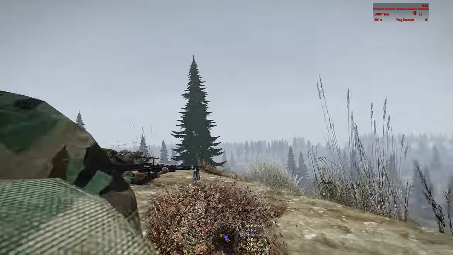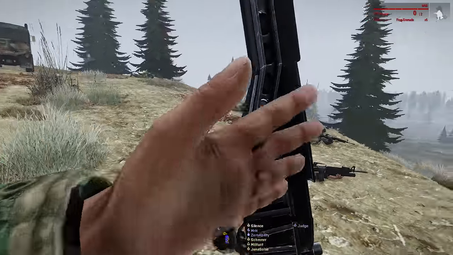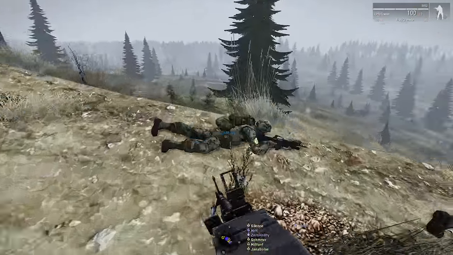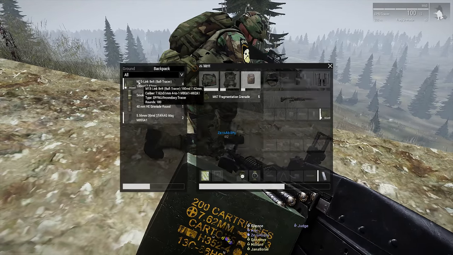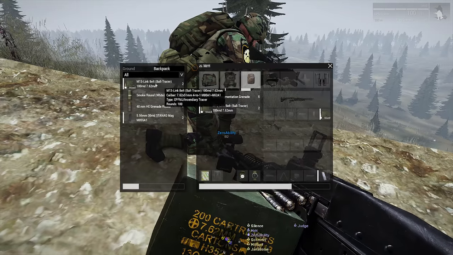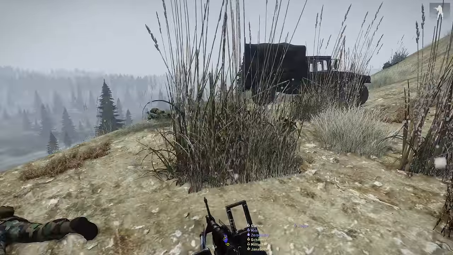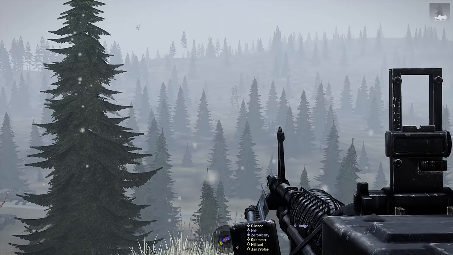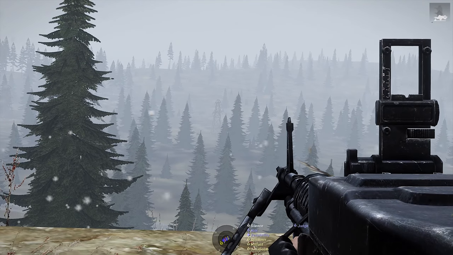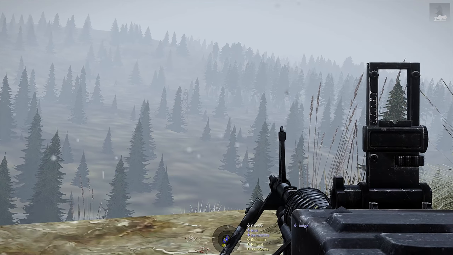Hey, you see that? Militant. Yeah, do it again. About there. Say again for Bravo. Copy. Shift them to your front a little bit so I can cover Bravo.